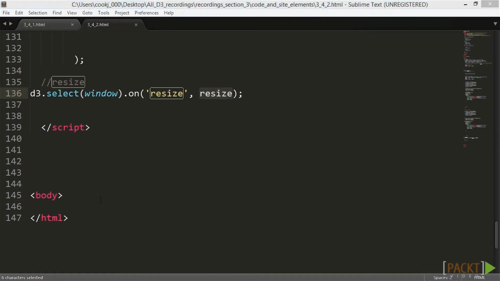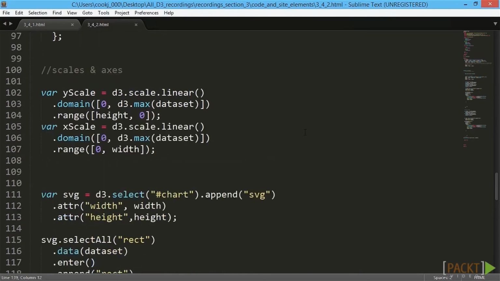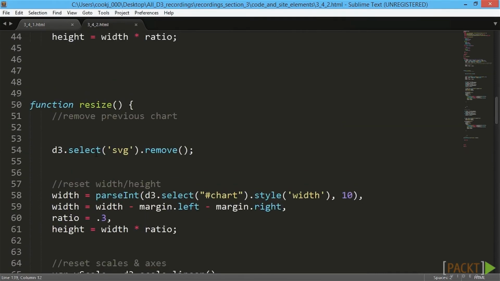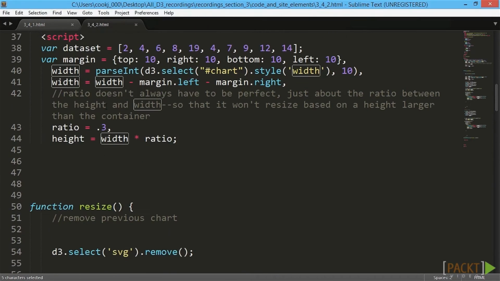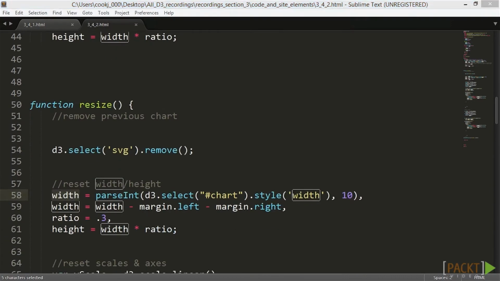Moving up in the code of the function, you can see that the resize procedure begins by selecting the SVG element and removing it. There are a number of ways to do a resize similar to this, but for our purposes, we'll just remove the SVG, then redraw it based on the new container width values gathered by the margin element. Notice how we've respecified all of the values we specified after our initial margin call on lines 40 through 44. After this, we'll append our chart again, and the new width and height values will be applied throughout. Every time the window resizes again, the same process will be repeated. Note that there are basically just three parts to our code.